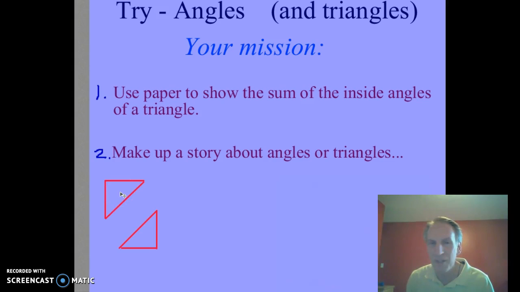You could think about, if you look on the board here, there's 2 triangles. They wanted to join this club, the Square Club, but only squares were allowed. Oh no, and they were triangles, so the 2 of them would think, what can we do to join the Square Club? Hey, if we put ourselves together, we're going to make a square. And so we can join the Square Club. So think of a goofy little funny story, and at the beginning of class, I'll let you guys tell your little story about triangles and angles and things.